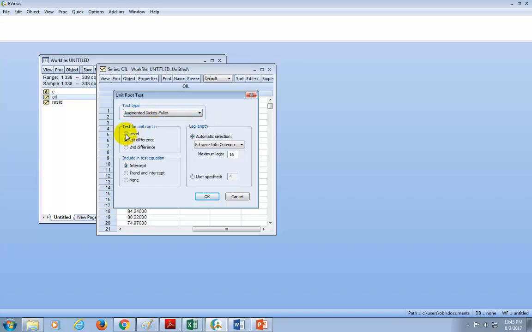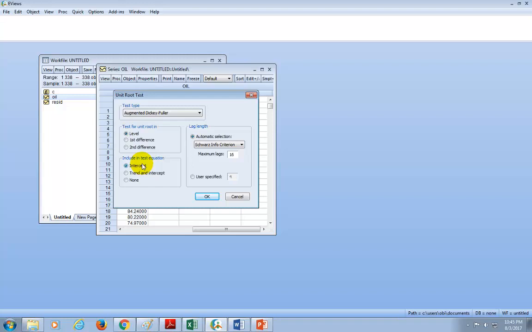And first we're going to test for unit root in the level series, which is the series I just showed you. And for lag length, leave it at automatic selection, and it's going to be based on the Schwarz information criterion. If you want to look at other criteria, just click on this and you'll see a bunch of them right here, including one that's particularly popular, at least initially, the Akaike criterion.